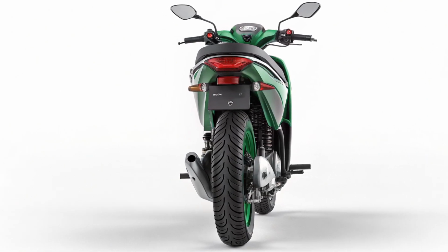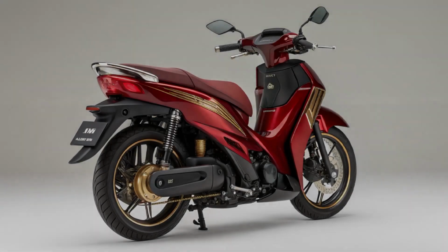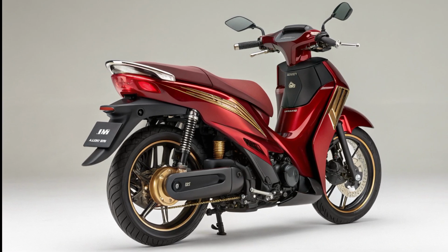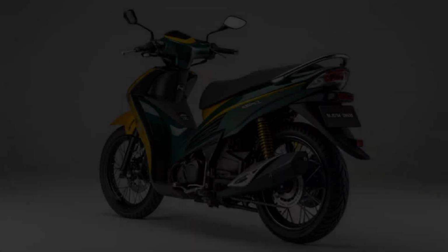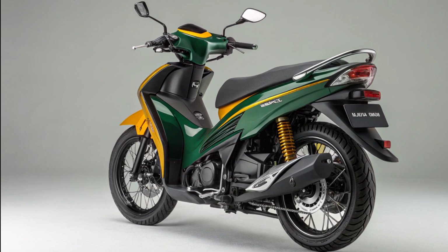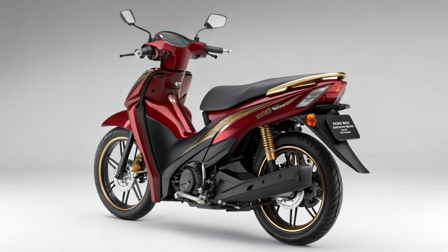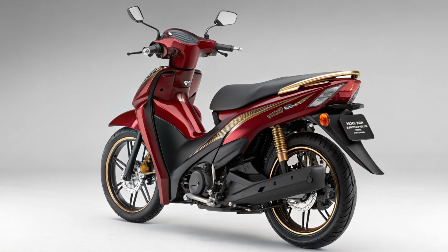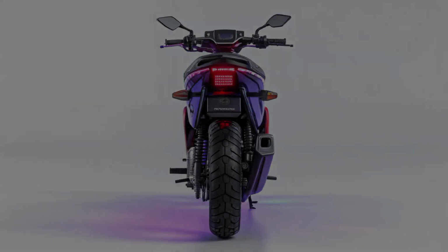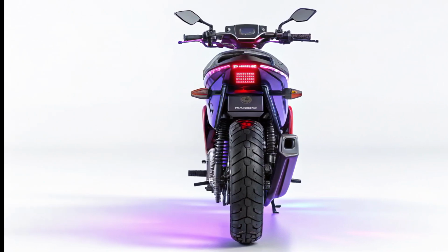Durability is another area where the Honda Wave shines. Built with a strong steel frame, high-quality plastics, and components that resist wear, these bikes are made to withstand years of daily use, rain or shine. Whether you're riding through crowded city streets or rural roads, the Wave doesn't break down easily. And in the rare cases when you do need service, parts are affordable and widely available. In countries where motorcycles are essential transportation tools, mechanics are familiar with the Wave and can perform quick, low-cost repairs without needing a fancy garage or imported tools.